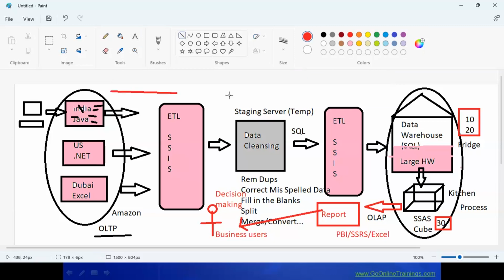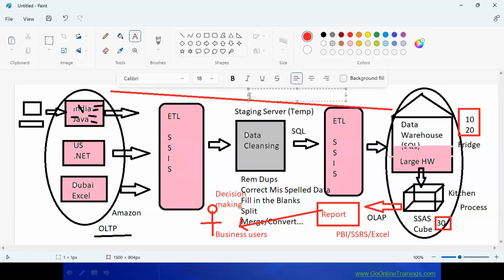So this is what is called data preparation or data engineering. Data engineering, data preparation is very, very important. Without data preparation, will you be able to create a report? The answer is, it is very, very difficult. Data preparation means get the data, clean the data, dump it into a data warehouse and process the data. Only after this data preparation will you be able to create reports.